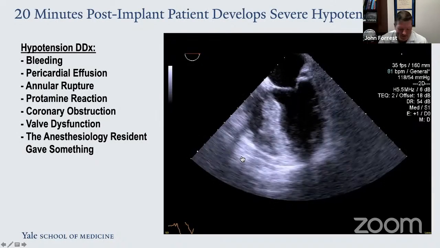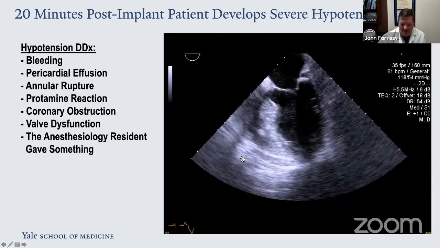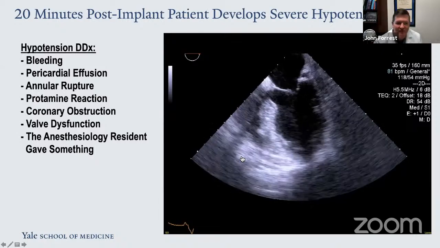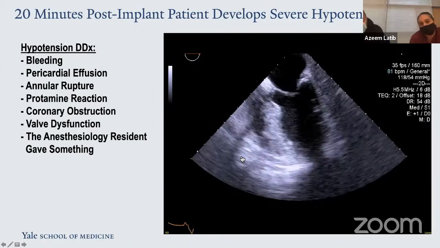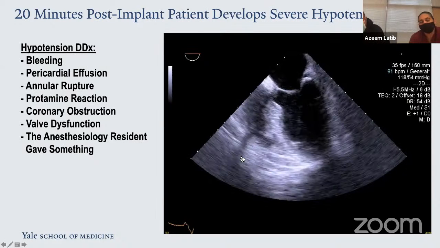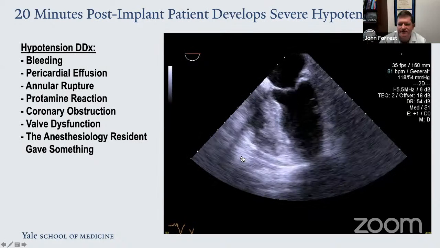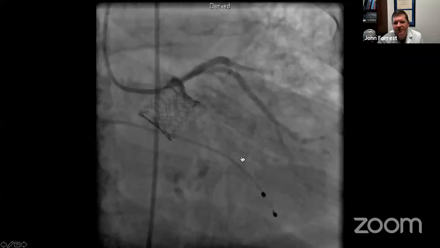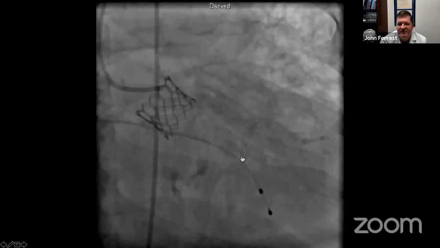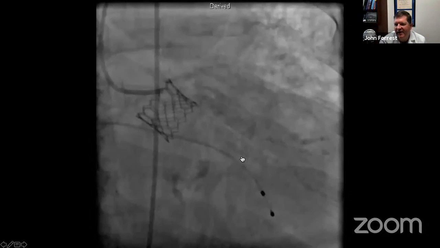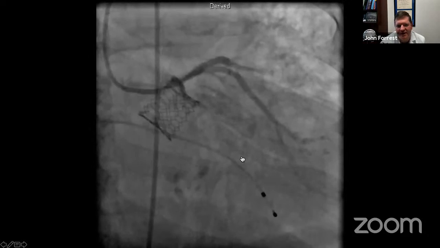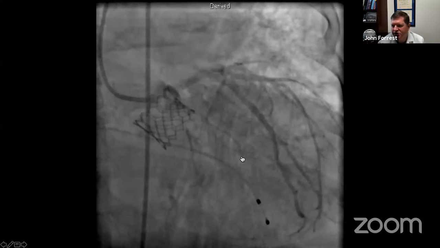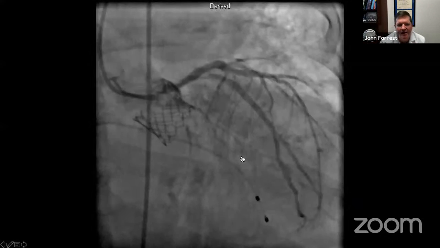And so that led us down a specific path, thinking, if the anterior wall's not moving, the valve's in place, this probably isn't protamine. It hasn't responded. Something may be wrong with the coronary arteries. And so we quickly went up with a guiding catheter. And you can see here right at the ostium of that left main that there's really just a little pinhole right there at the ostium of that left main with a leaflet that's been pushed up against it.